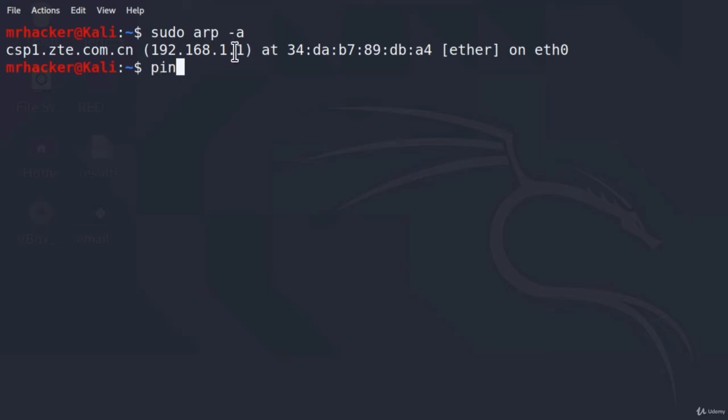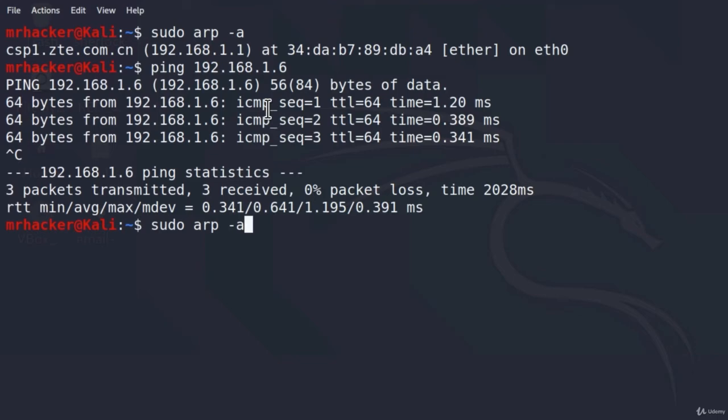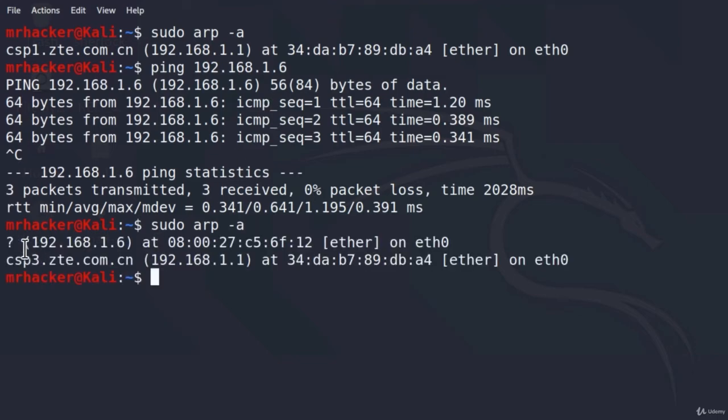So if I, for example, ping my Metasploitable, it will get responses back, and if I run arp -a again, now we will see that we have an entry for the Metasploitable inside of our ARP tables. So this tool doesn't seem to be that good for discovering hosts. Sometimes it will have all the hosts available since you already communicated with them before, but sometimes we must ping the host first before it shows them.